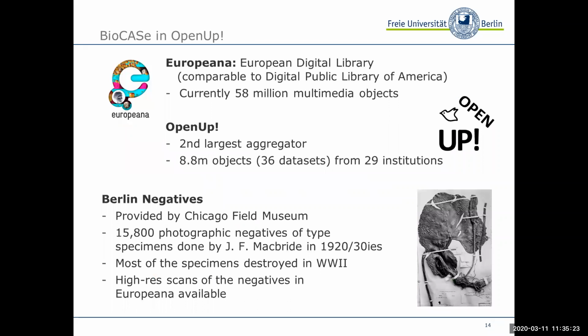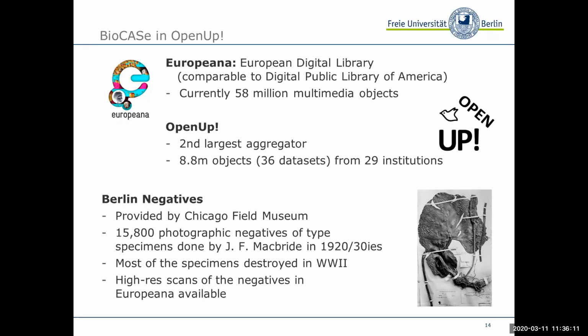One of the networks that doesn't use a special extension, but just the ABCD standard, is OpenUp. It stands for Opening Up the Natural History Collections to Europeana. Europeana is the European Digital Library, which is intended to make digital objects from cultural institutions publicly available, mainly to a very wide audience, not just for scientific usage, but also to a broad audience.